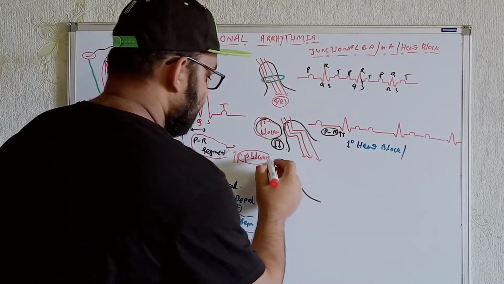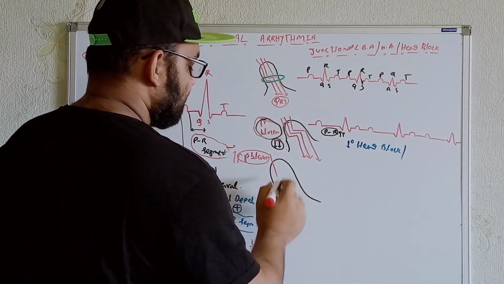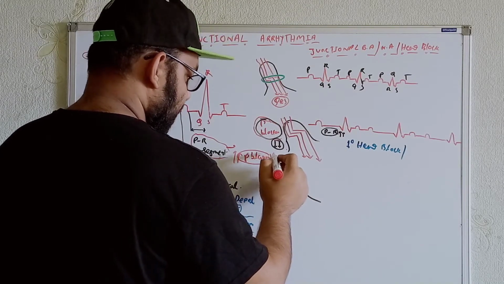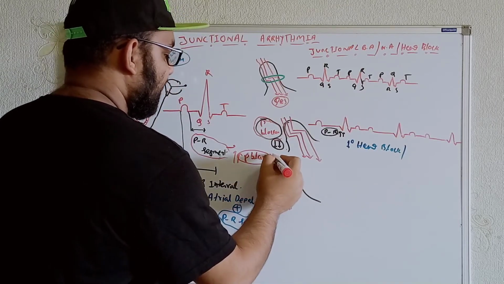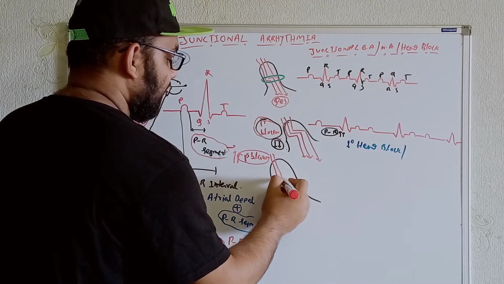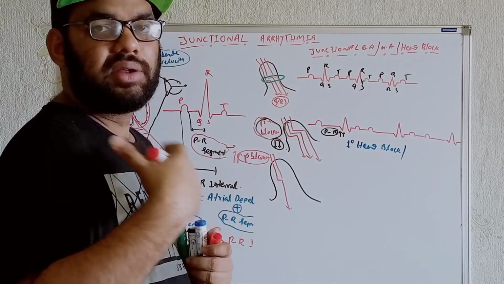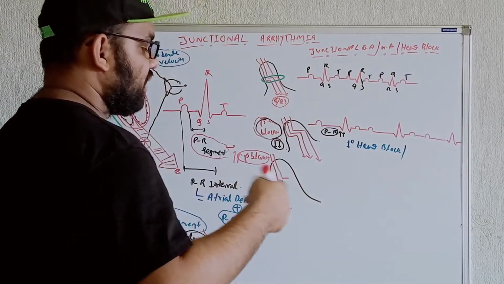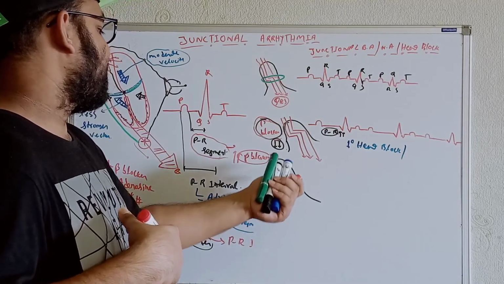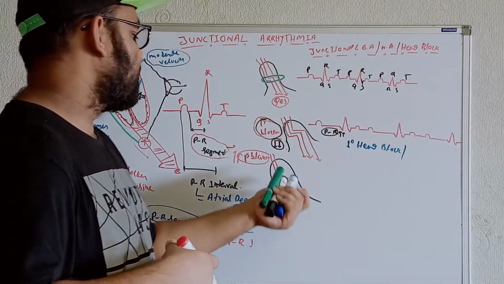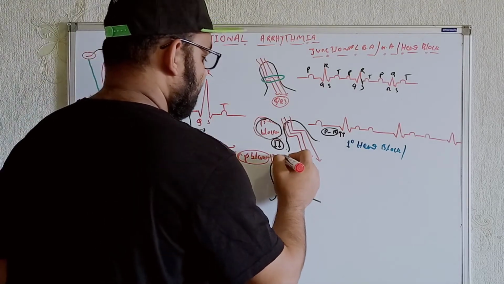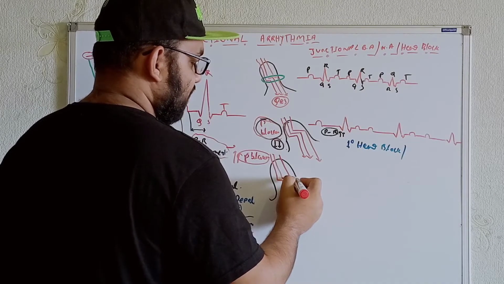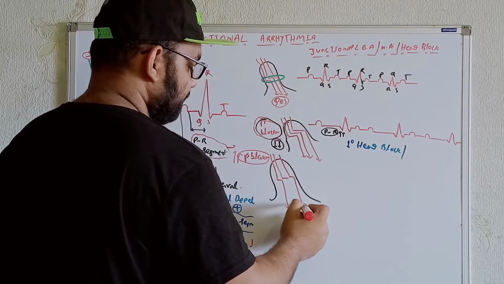Now in these cases, try to understand first from the SA node. The electrical impulse is coming, it is going under depolarization, and again it is going back to the ventricles. We'll get some electrical impulse that will come from the SA node, but after coming to the AV node, we will not get the depolarization of the AV node. As a result, there will be no QRS complex. That will stay over here. Again, we are getting another electrical impulse that is coming from the SA node to the AV node. Then again we get the AV nodal depolarization, and again we get the QRS complex.